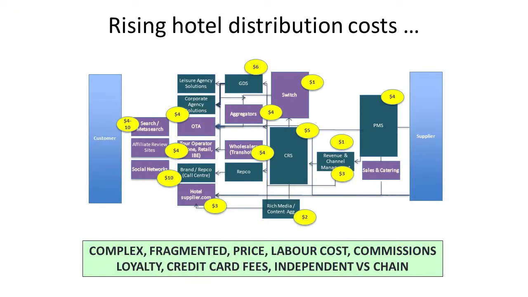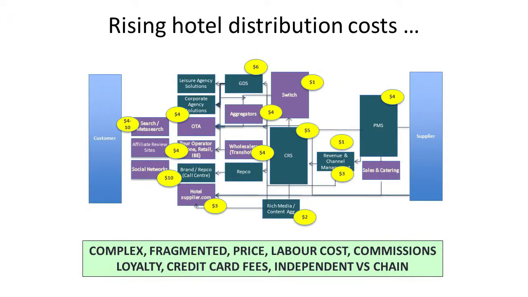So for our first panel discussion, the rising costs of hotel distribution, we want to look at the complex nature of the different models in our distribution space, and look at technology generally, because if it's not connected or there is a fault along the way, there is an inability to convert that booking. So if I start from the very right of the slide, we have the supplier or the hotel who connect to the different systems, the PMS, the CRS, the sales and catering, the revenue management, the channel management systems, and they all have a cost involved.